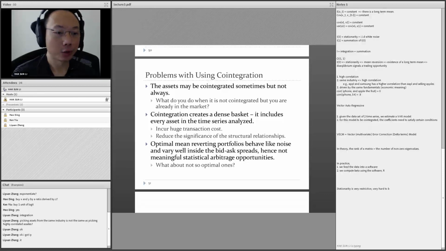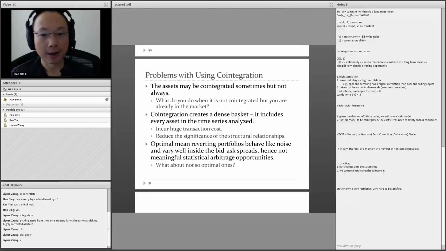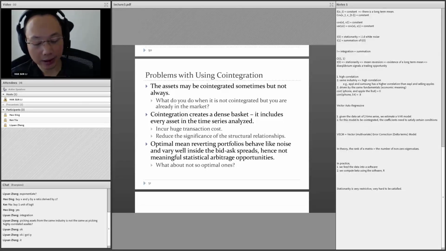We're going to do an experiment tomorrow, where we call up the co-integration and use it in writing strategies. But in general, the problem with co-integration is that it's very restrictive. So let's say as of today, we have a 2-month rolling window, so about 40 trading days, and among these 40 trading days, today we can compute the co-integrating beta. So we start trading using whatever strategy we want to use.